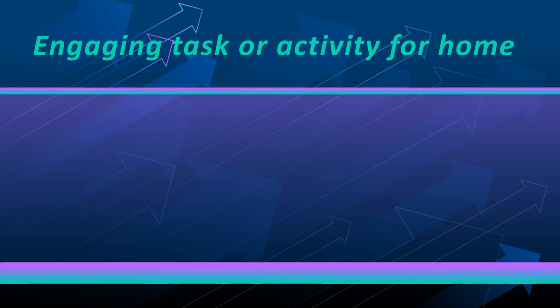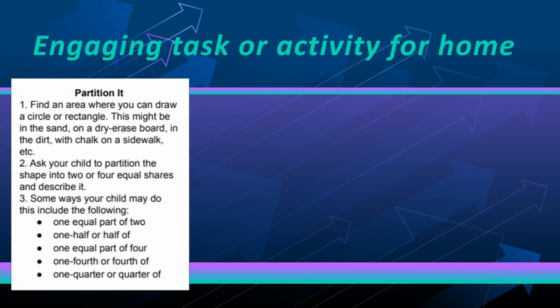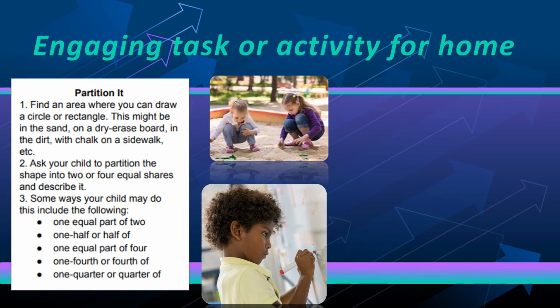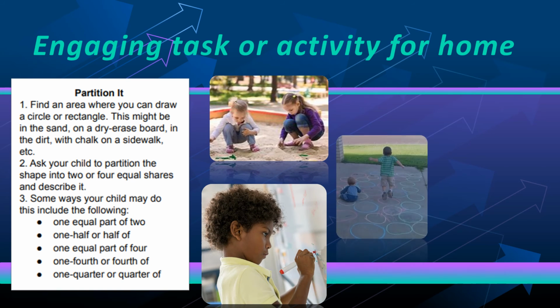Students can continue their learning at home and would likely want to bring home an engaging activity. This activity is taken directly from the bottom of the STEMscopes parent letter. For this activity, students would find an area where they could draw a rectangle or circle or even both. This could be in the sand, on a dry erase board, or on the sidewalk using chalk.